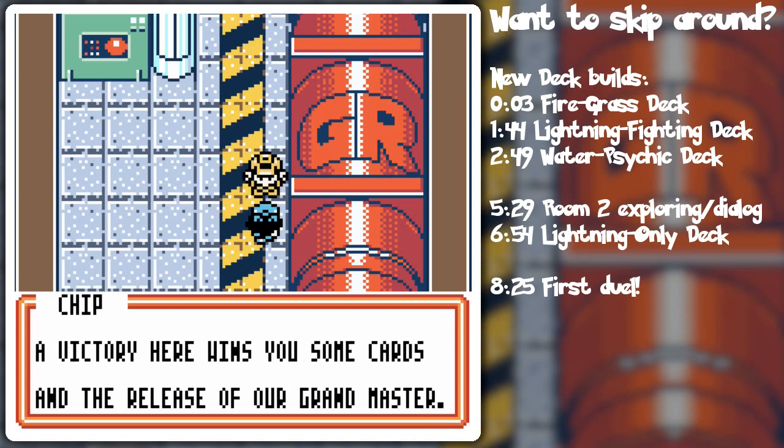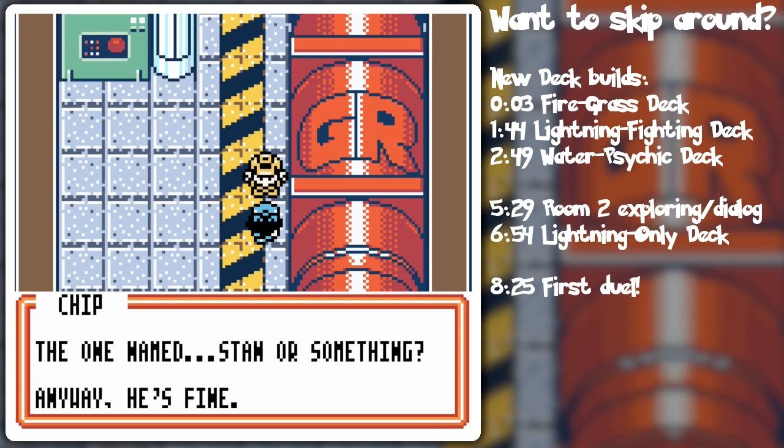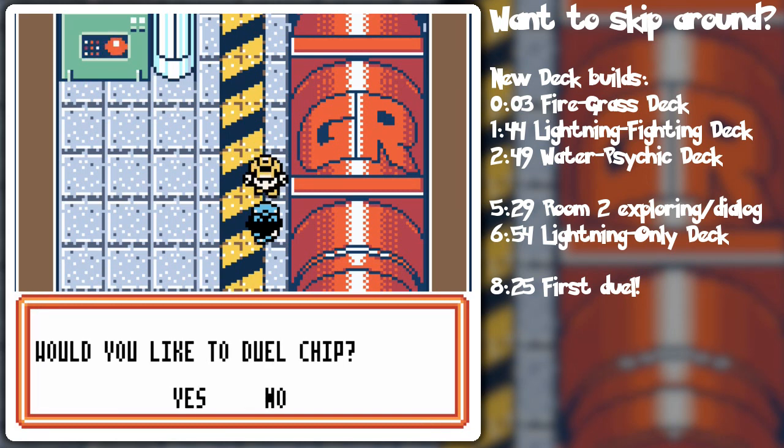Victory here wins you some cards and the release of our Grandmaster. The one named Stan or something? Anyway, he's fine. Would you like to duel Chip?